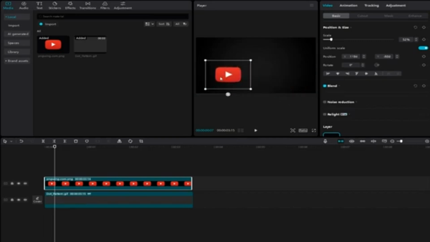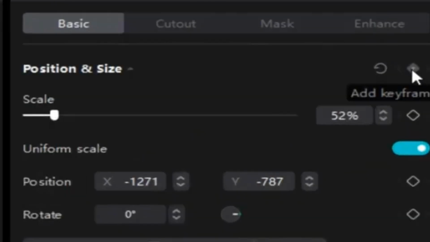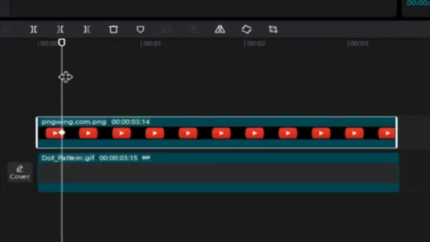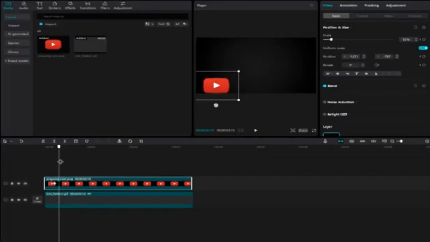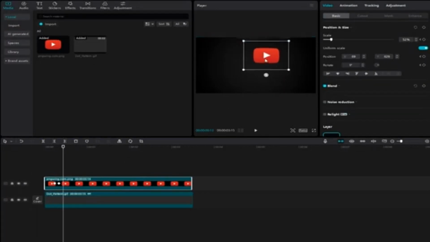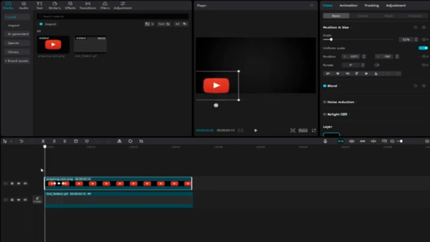Place the object from where you want to move it, and now simply add a keyframe by clicking on this icon. Now here, give some space in timeline as you need. Once you do this, now move the logo where you want to move it. So I will move the logo here. As you can see, the logo is animated. To further animate it again, give some space between keyframes and timeline, and again move the logo where you want it. Our logo is animated, let's check it.